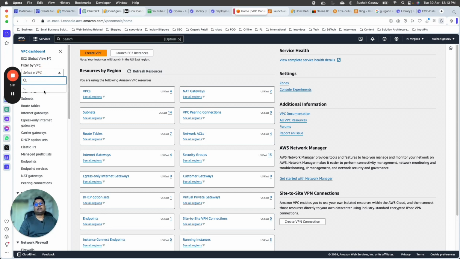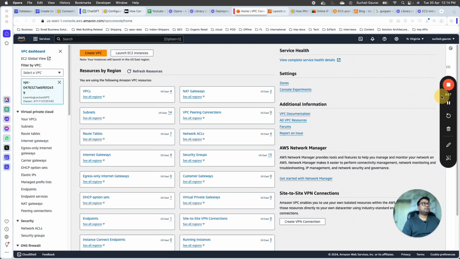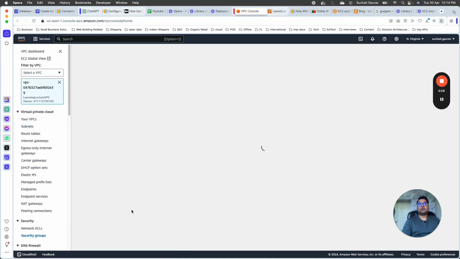All right, so I'll select this VPC, my VPC, and then I will go to my subnets. I have a public subnet and I have a private subnet, and then I'll go to security groups.